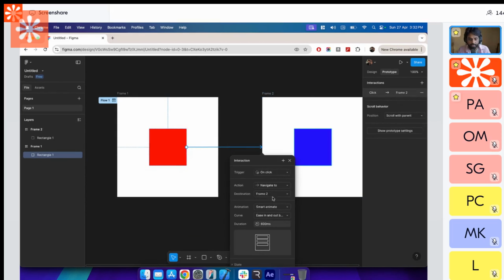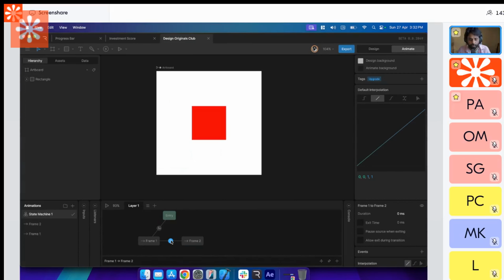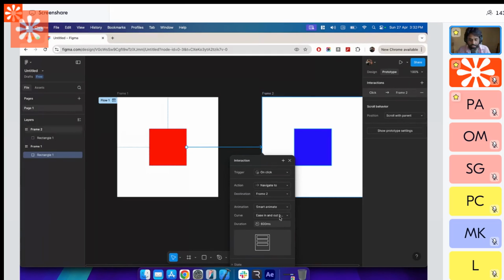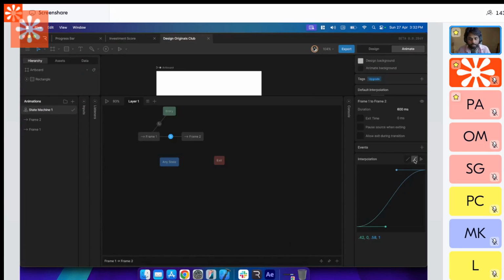It gives you this, and already there's a trigger and there's actually an animation, a curve, then a duration. It's there also. When I tap it here, you see this is the one. It's similar. So you have a duration. What's the duration? 600 ms. Perfect. There you have ease in, ease out. So what did Figma actually do? They baked in the curves to ease in and ease out.